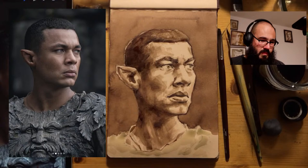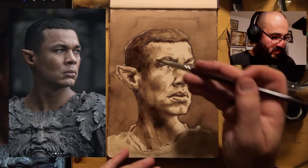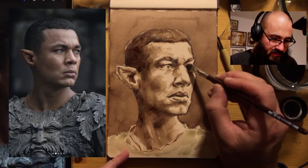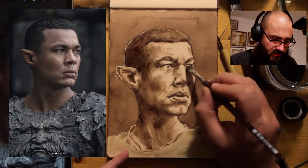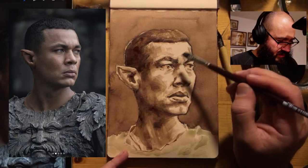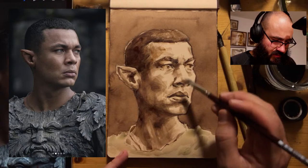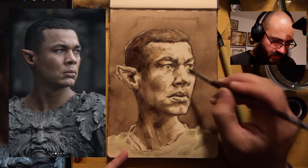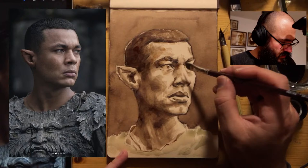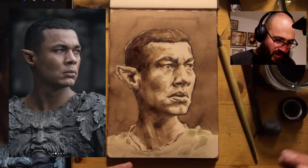I'm gonna try this a bit and see what I can do with the pen, to see if I can get a bit darker in some places. So, eyes are a bit too bright. Oh yeah, squint down and see the eyes are really not in the highlights. Now it looks red. I feel like the eyes just turned red as I fill that in. It'll probably brown out a bit when it dries, but that also made it look more angry.